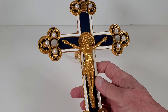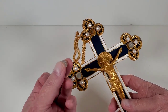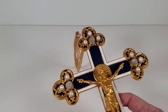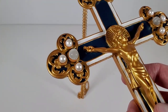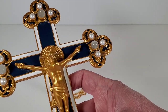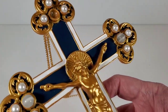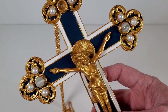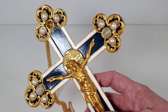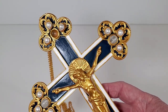Now, you may have noticed just before I cut that last segment, one of the beads fell out — that's a little pearlescent-looking thing that's supposed to go right up here, so I'm going to have to glue that back in. It's nice that they do have these pearlescent-looking pearls. Up at the top here, you'll notice on the blue area — if I get the light to reflect on it just right — you can kind of see where they hand-painted around the hands. I'm not sure how that was applied; it looks like it's just painted on.